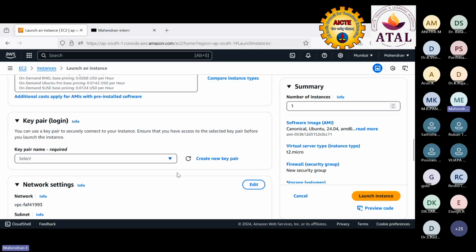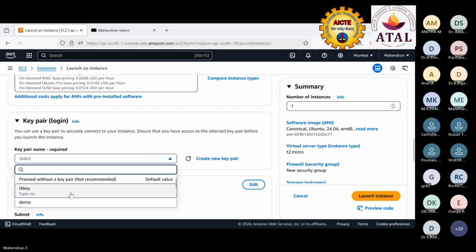Then key pair. Key pair is a public key and private key. With this key only, we are able to log in to the particular machine which we launch. If we lose the key, we cannot log into the machine. Amazon is giving a backup of data, 99.999% uptime. If the entire system crashes also, Amazon will be able to get the full data backup for you.